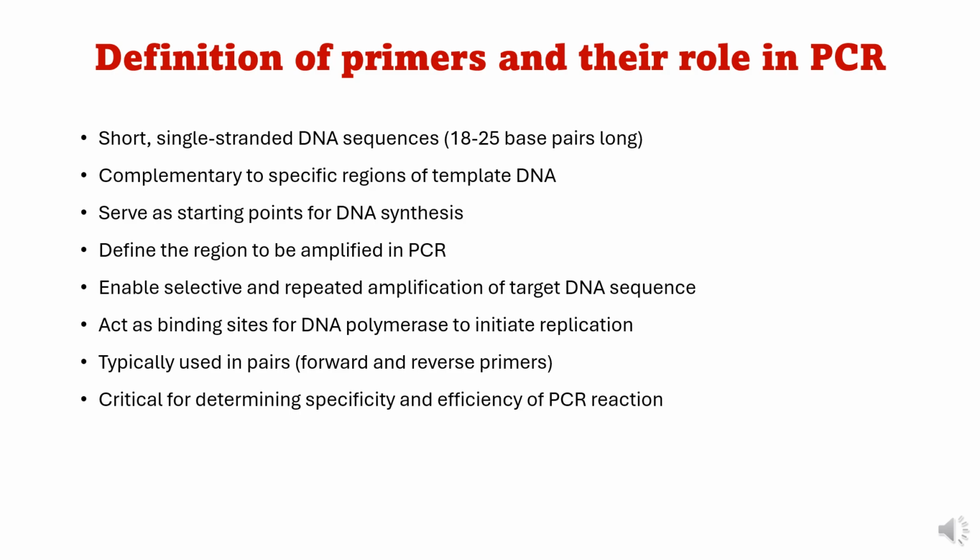replicated during PCR. By binding to their complementary sequences on the template DNA, primers enable selective and repeated amplification of the target DNA sequence. They act as binding sites for DNA polymerase, initiating the replication process, and the primers are typically used in pairs, forward as well as reverse, to amplify both strands of the DNA template. The design and selection of primers are critical factors in determining the specificity and efficiency of the PCR reaction, which directly impacts the success and accuracy of the amplification process.